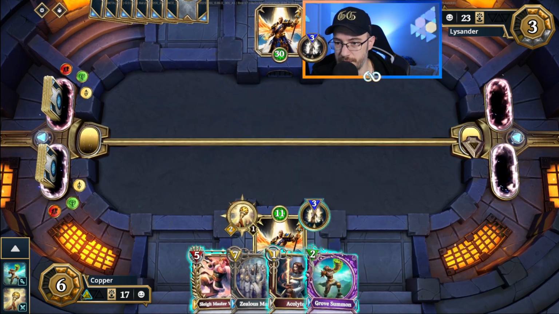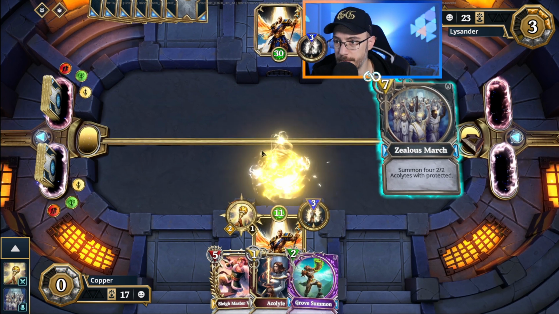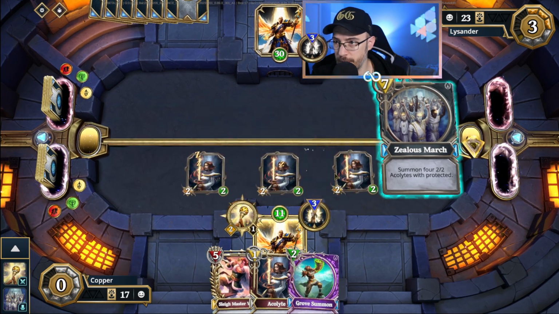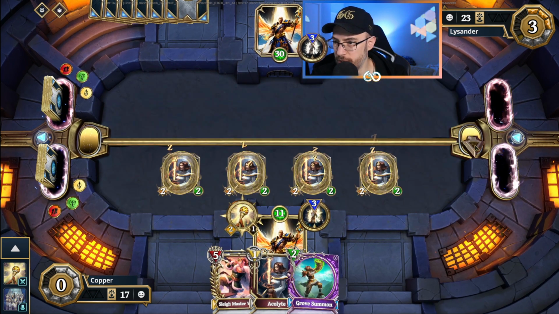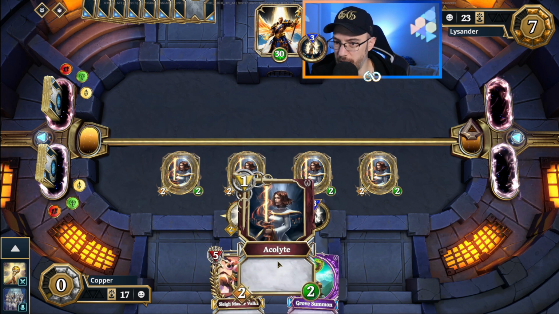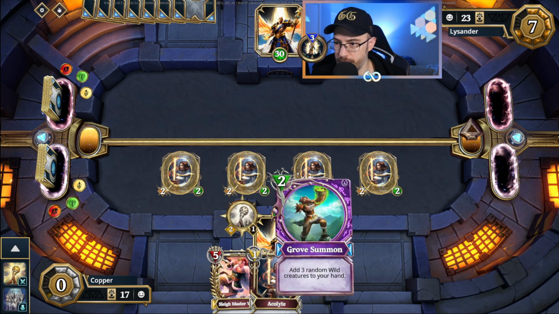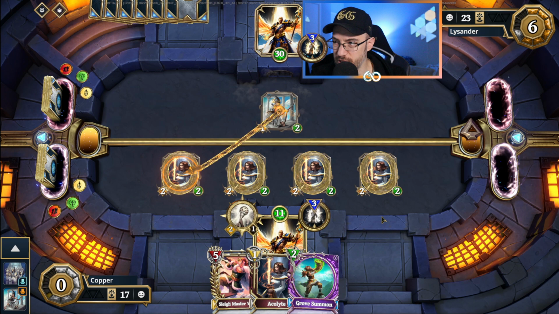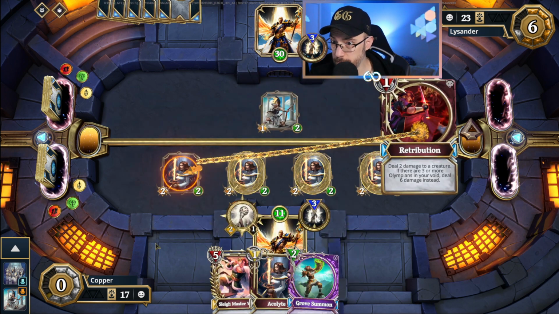This is the opposite of helpful in emptying my hand. I can do no 30-11, but we now have the board. We've got a Relic. Do have an 8/5 who would love to Blitz at some point in his life. We draw something cheap again. We do have Acolyte plus like another 2-drop, and then we can drop this without playing the Grove Summon. But if we have to play the Grove Summon next turn, we're never going to get to play this with Blitz. That's fine.